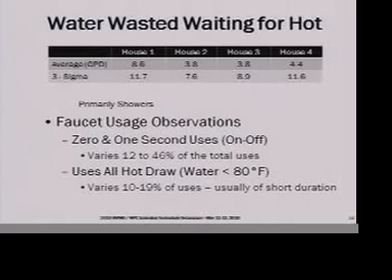For showers in particular, I was able to look at the temperature rising over time. We could mark the time the shower started, and there'd be a point when the shower temperature was adjusted — we took that as an indication that somebody had stepped into the shower and adjusted it to their desired temperature, since the temperature would typically rise higher than desired and then be adjusted downward. Using this, we made an estimate across the homes of how many gallons per day were wasted waiting for hot water.